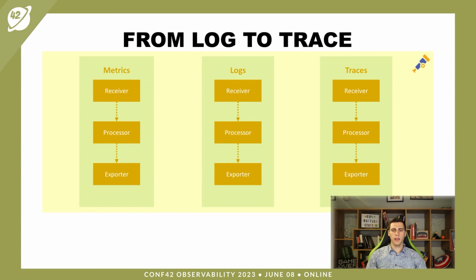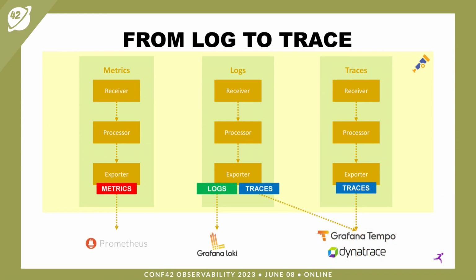We paid our attention to the logs pipeline and we detected a point in which information could be manipulated to switch from a structure dedicated to logs to another structure related to another pillar. In this case, we were interested in trace structure. We built an exporter able to retrieve trace ID and span ID values contained in the log and represent them as key values for spans before sending them to a target able to represent distributed traces.